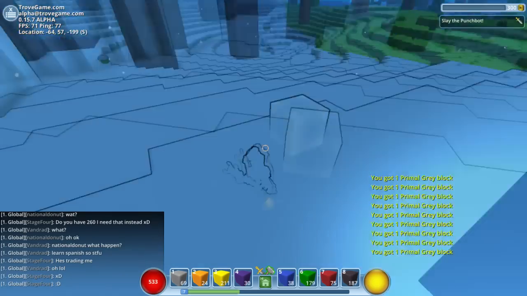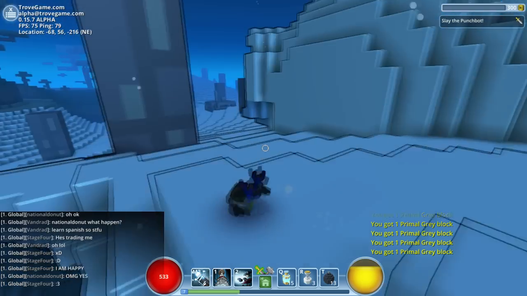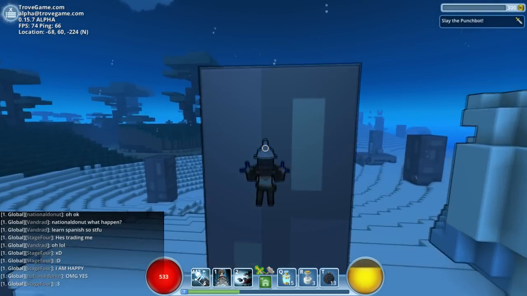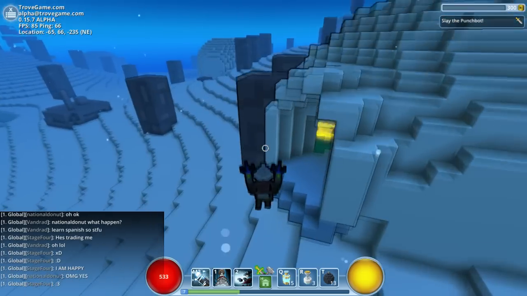Alright, that's enough for now. 69. Quick. What was I saying? Whoop, whoop. Some of my gear gives me extra jumps, which is pretty goofy. I actually have quite a bit of extra jumps right now.